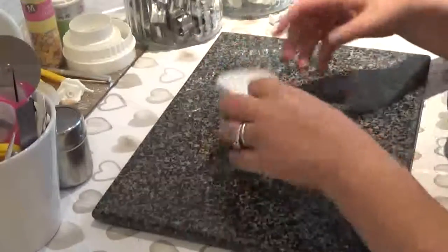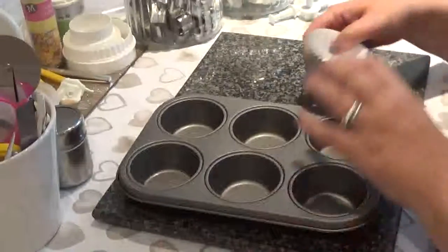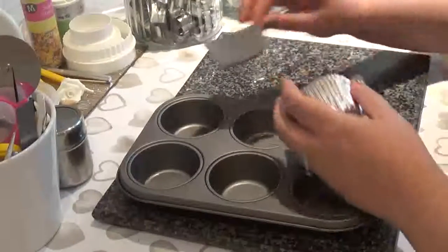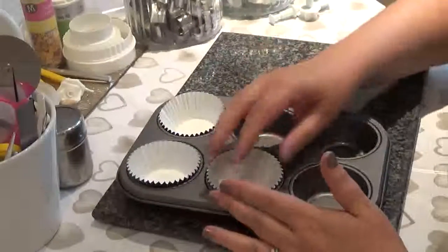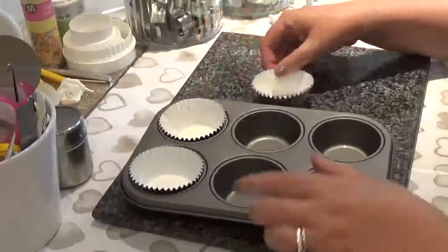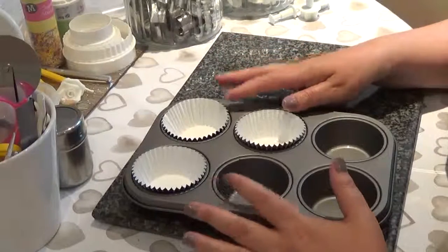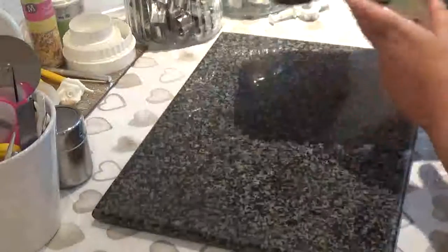So that's simple. Now I use cupcake tins. Now here's one. Alright. You don't have to. I'm not saying you have to go out and buy this if you haven't got one. I'm just saying this is what I use because the cupcake case fits perfectly inside. And in the baking, it doesn't have much movement. Sometimes if you put them on a baking tray and put them in the oven, they'll spread as they rise. So I tend to just use these for more consistent results. But that doesn't mean you have to go out and buy them if you haven't got them. But if you have, brilliant, you can use these. So that's that. I'll move them.